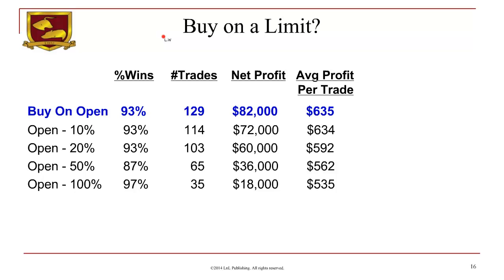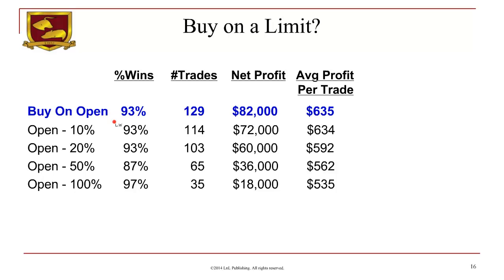Now, how about this one? Buying on a limit. I don't know about you guys and gals, I'm cheap. I like to go to Costco. I like to get things at a discount, especially when I'm trading, right? Sometimes I get good fills, sometimes bad fills, but I always like to buy below the market. It's just human nature. So I did an interesting test. This is a wake-up call to all of us.